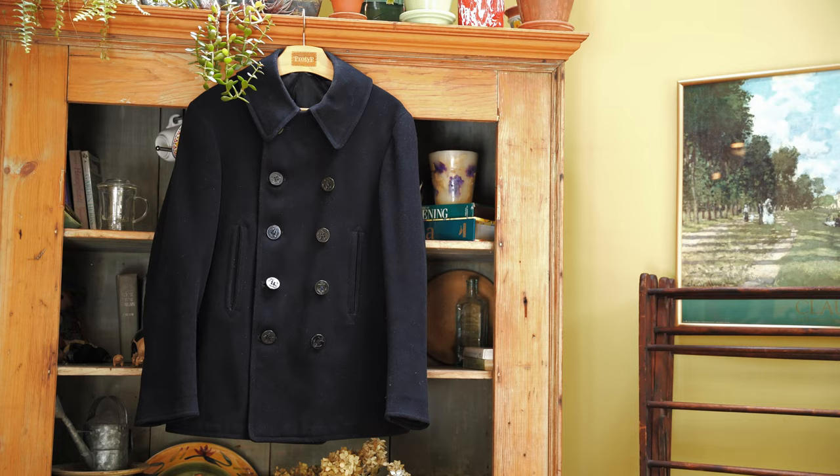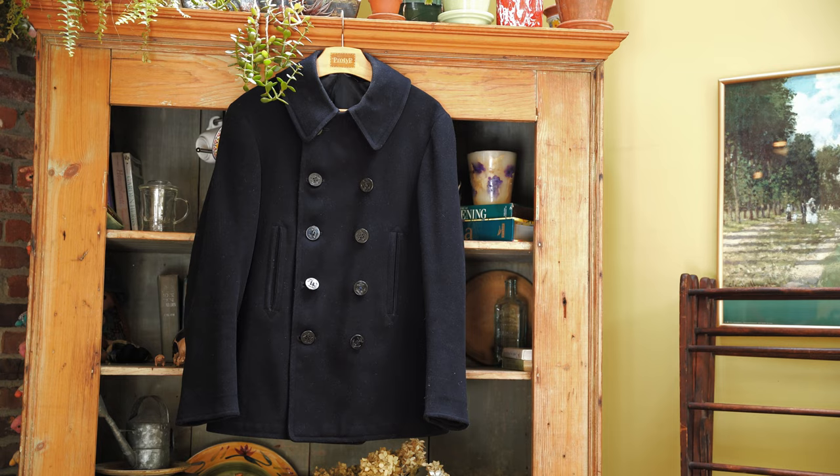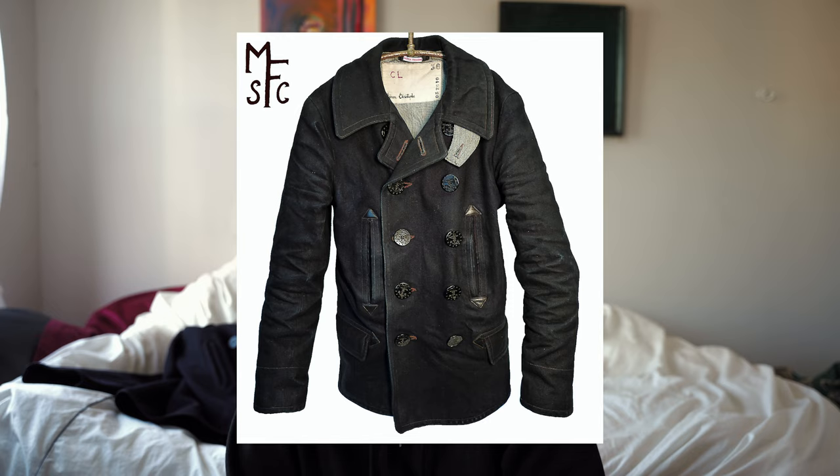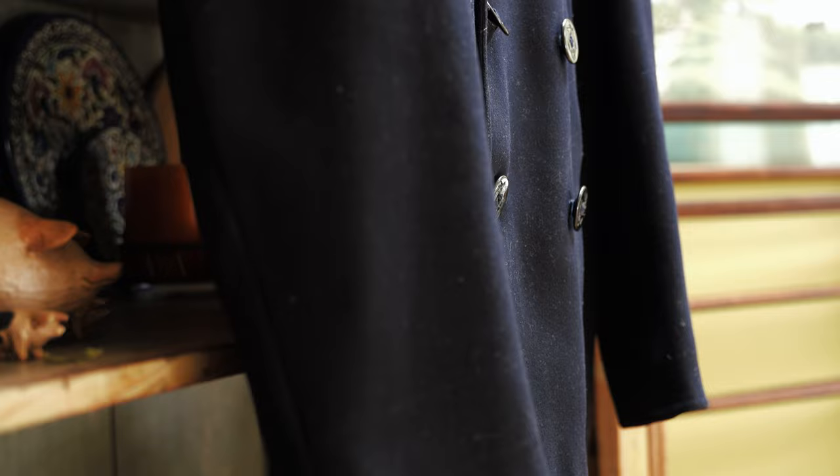The pee coats I like specifically range from the 40s to the 50s — that era is a golden time for US naval pee coats. If you're looking for a modern pee coat of the same quality, I suggest Schott, Sterling Wear, Real McCoys (though that's a $1,000 pee coat at 37 ounces), or Mr. Freedom, which makes a very heavy denim pee coat. What I look for to identify these jackets is the stitching near the cuff: stitching three inches above the cuff means 1940s/World War II; one inch above the cuff means 1950s.